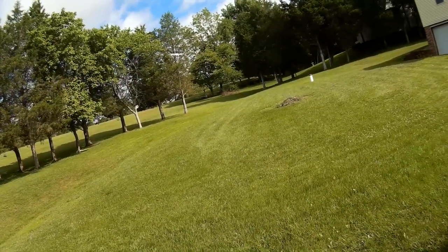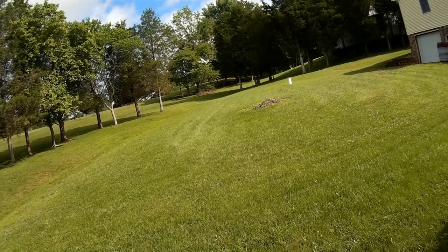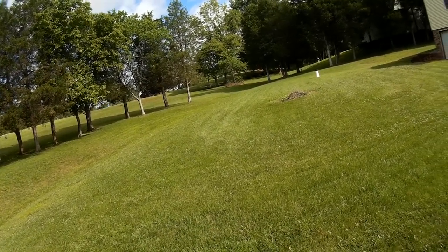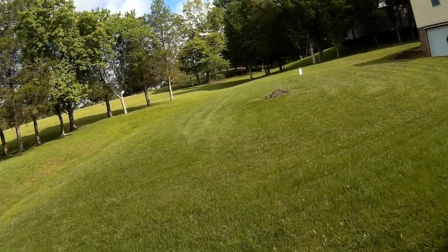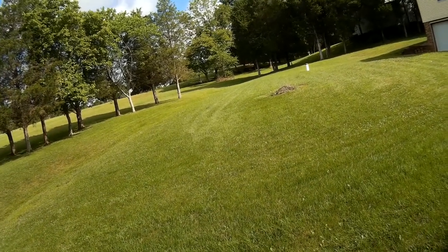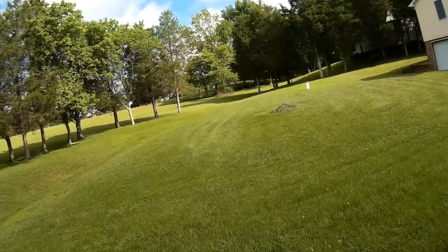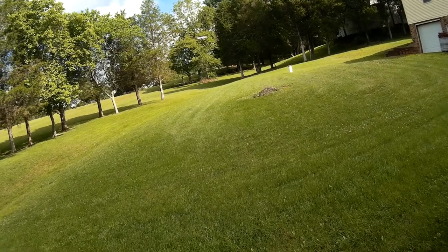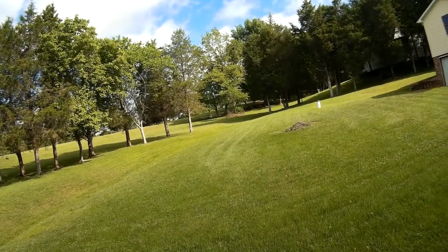So I should be able to turn the yaw and see it's sideways to me, but the sticks still perform forward and back and all that. So it doesn't matter which way it's facing in headless mode. You can still just move the stick back and forth to come in and out, left and right. So basically that's headless mode. And to get out of it, you just press the button again and you're out of it. So pretty simple. All right, let's just fly it around.